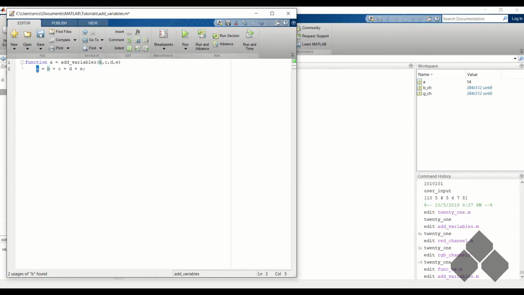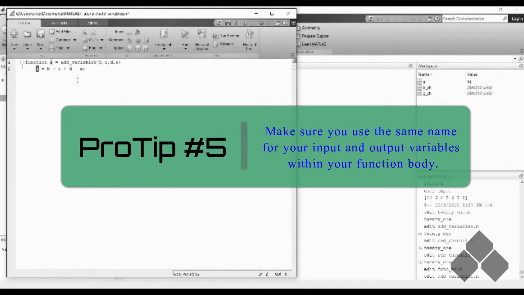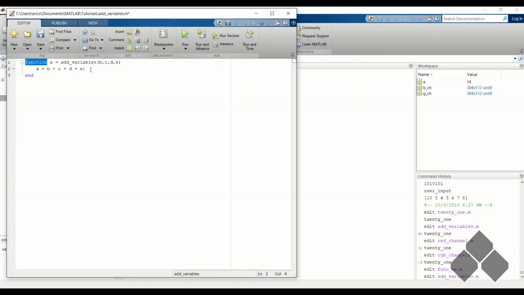And also this needs to be the same as your output variable. Otherwise you'll get an error saying that you're not returning the variables that you specified. I'll show you that later. And you also have to add end to your function. Okay, this function is complete. Let's go ahead and save this.